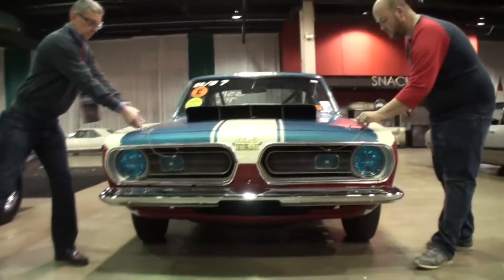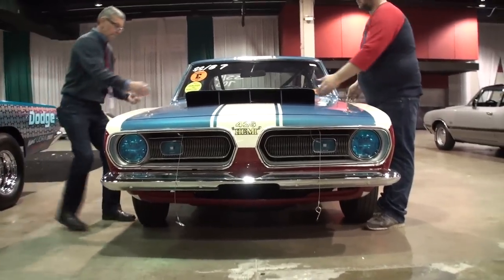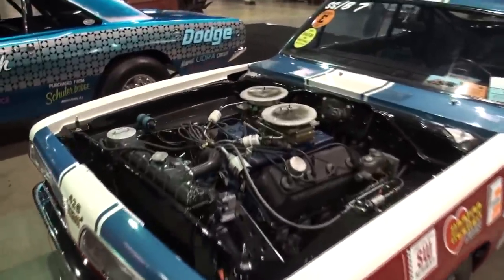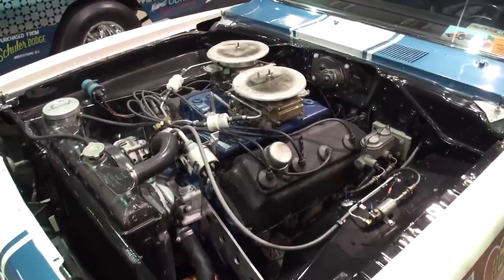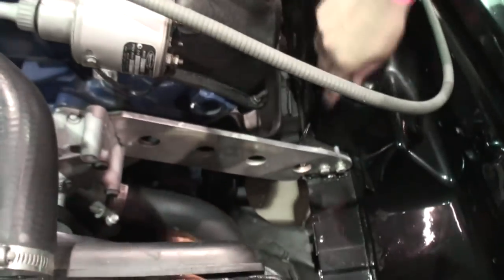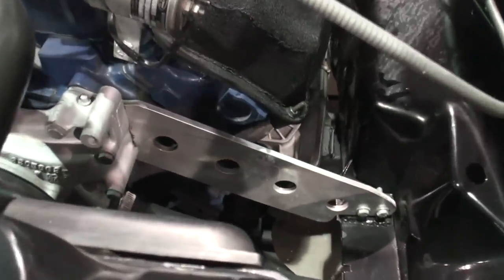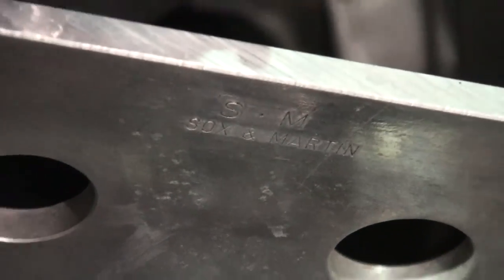Let's take a look under the hood. This was how it was in the factory in '68 — well, kind of. Tell me what's different. Obviously he was drag racing and he was a winner, so I'm assuming there's extra stuff here. Yes. It would not have had the cool can, and it would have had a factory-style motor mount instead of these, what they call elephant ear motor mounts. And these are factory Sox & Martin pieces, along with the distributor. You can see it's stamped Sox & Martin right there.